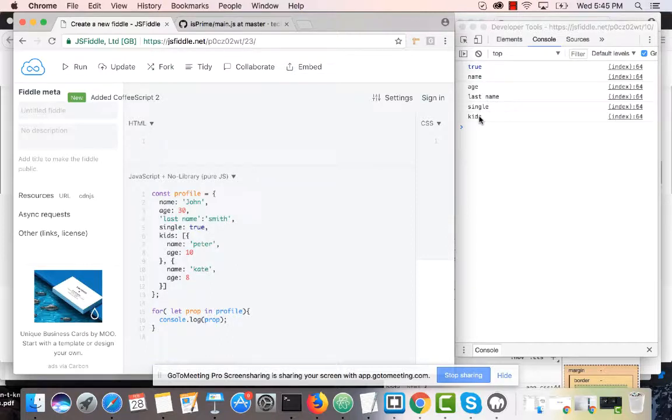Now, let's not even go into the prototype. Just think of this as their own property.